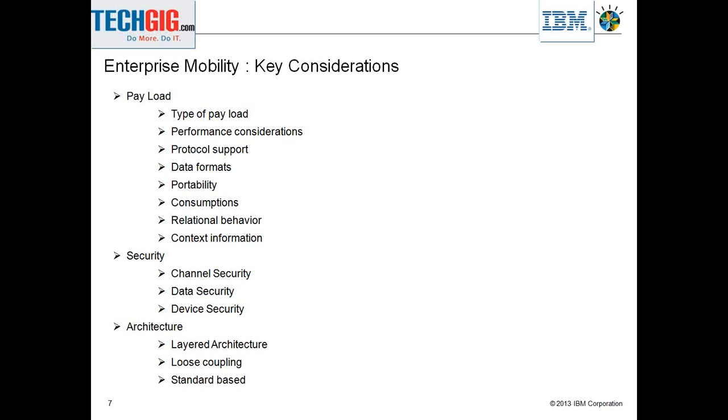Then the data formats, which are also related to the type of payload. Should I consider JSON objects so that I can parse them, or XML, and whether my libraries support XML parsing or JSON parsing? Or should I be giving a CSV file, or providing binary data? So many questions arise, and that becomes one of the key considerations of what I should be doing.